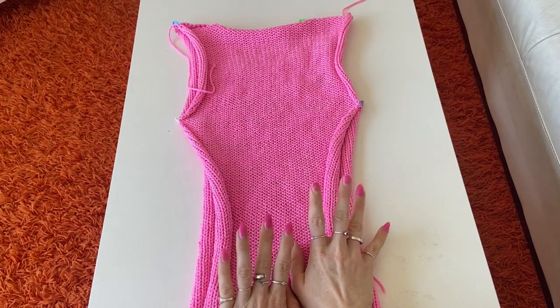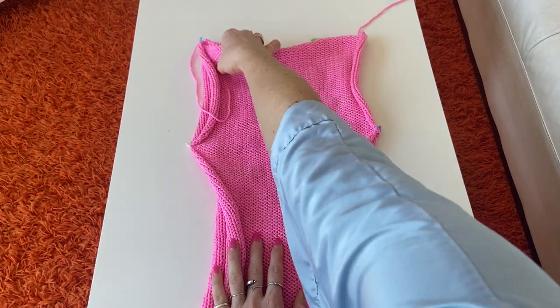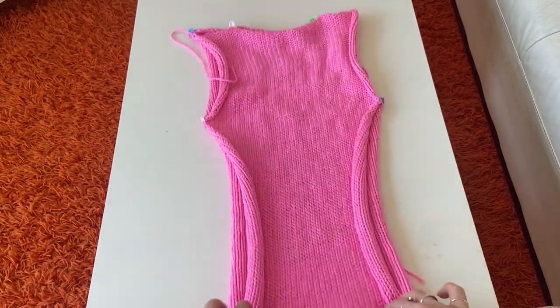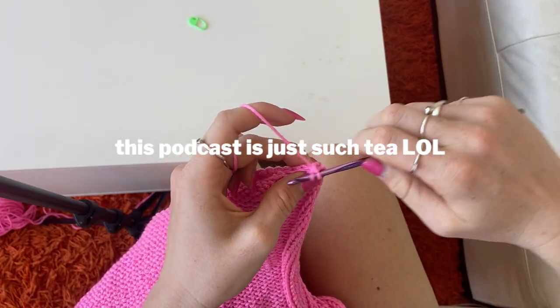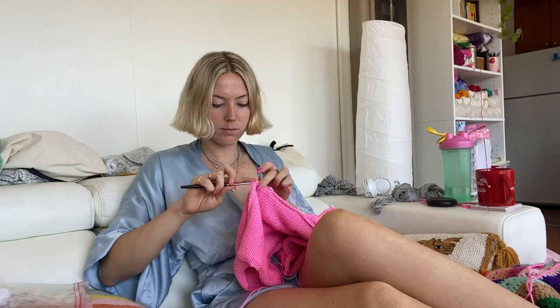I removed the waste yarn on all of my panels and now I have the top part of the dress. I just pinned the shoulders and the sides together. I'm going to stitch the shoulder stitches together, leaving a little neck opening, and then slip stitch down both sides. I left 46 rows for my arm opening — that's worked for me in the past. It's going to be a little assembly moment. And this is what the top of the dress is looking like — I love this. I wish I could just have it as a tank top, and I definitely can make that.